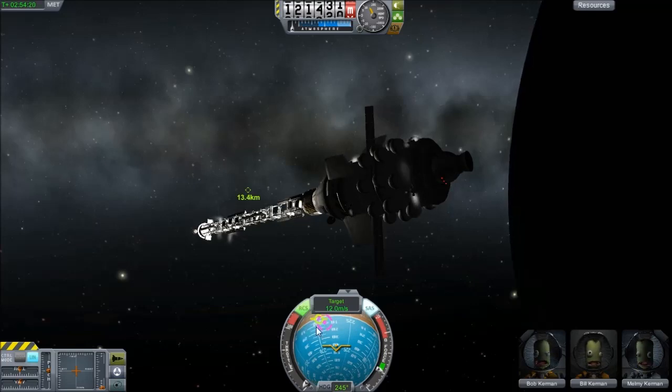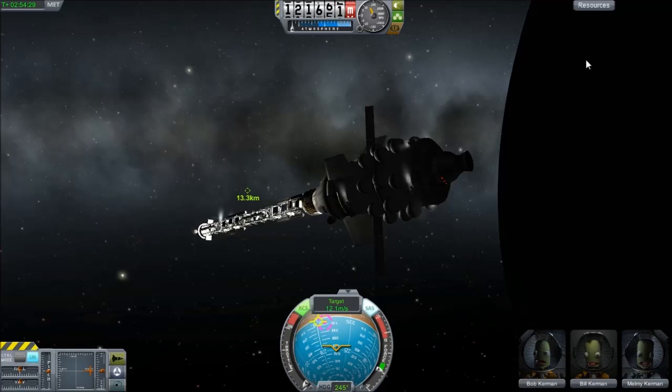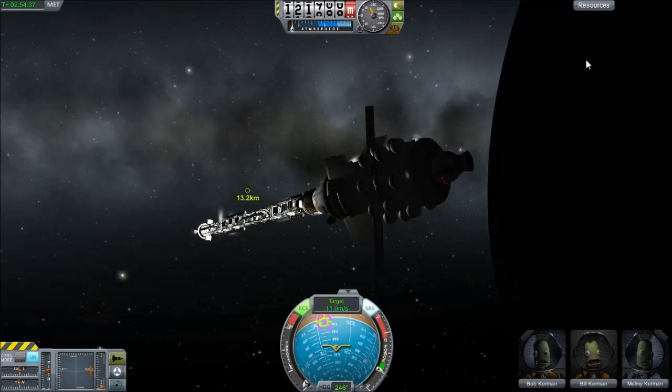So I'm using my positional thrusters to kind of bring this into line, hopefully without wasting too much RCS fuel. So there, it's about there. Bring it down and then bring it over and down. So the SAS module is maintaining my relative. There you go. Now I'm headed straight for the station.